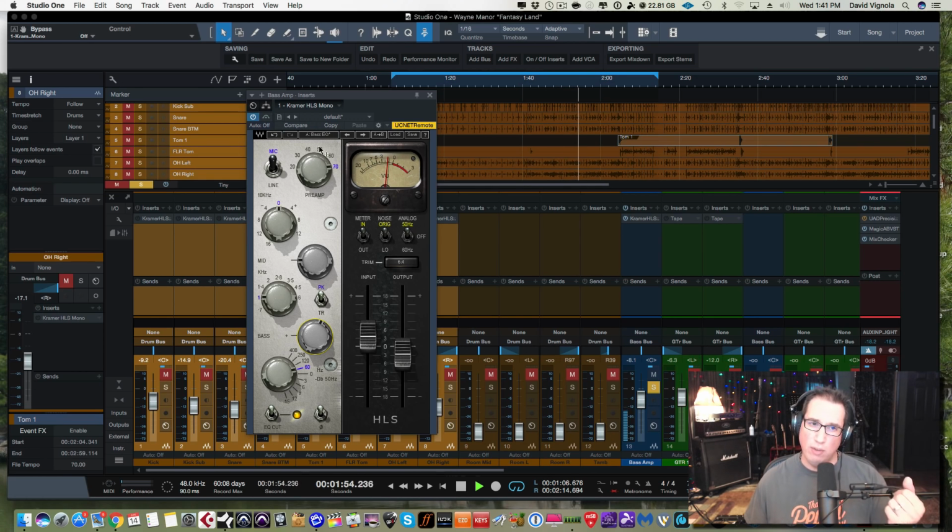And if I wanted to get rid of some of that noise, when I turn the toggle switch down, you hear the noise go away. And there it is again. It's before.